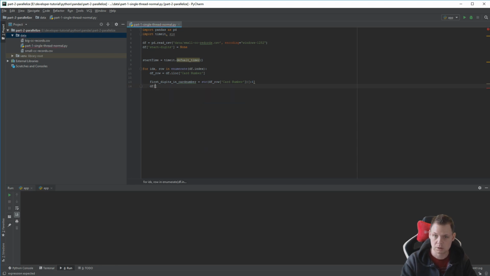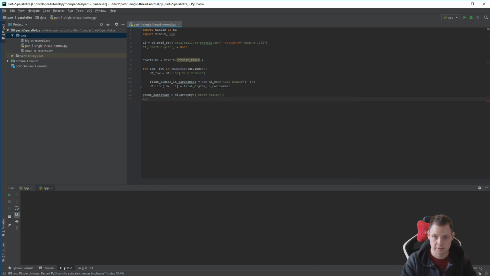And then we go back to our data frame, and I know this is 11, and we want the index, and we set it to first card number. Then we want to group it: group data frame, group by start digits.